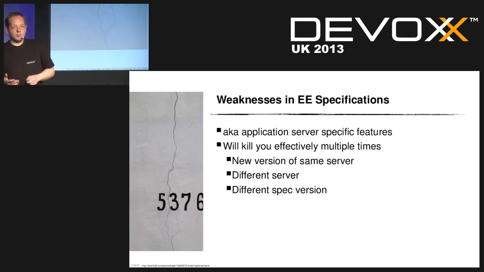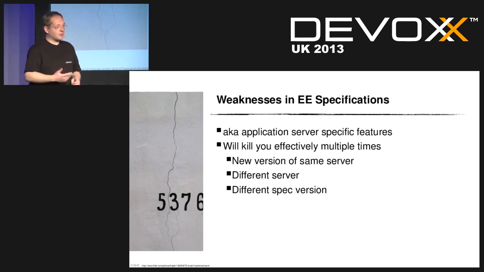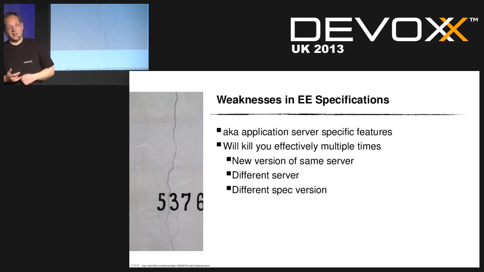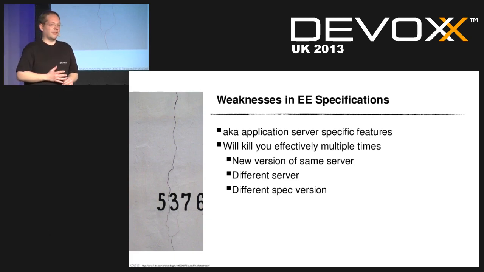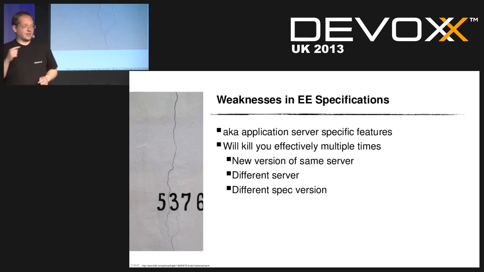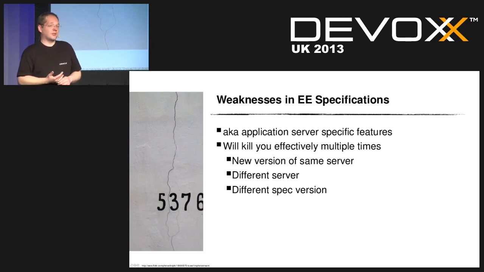And the more commercial products grow, the more valuable server-specific features you most often find. Be careful using them. It's definitely killing you multiple times if you're not committed to that platform. You will probably start having problems when that server updates its version, because it's not backed by an industry standard or spec. It's most likely going to change. You will absolutely have problems when the server has a major version switch, or when you're going to switch onto open source from a commercial thing. So yeah, have a look out.